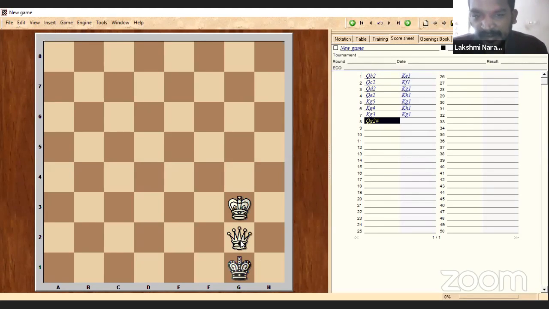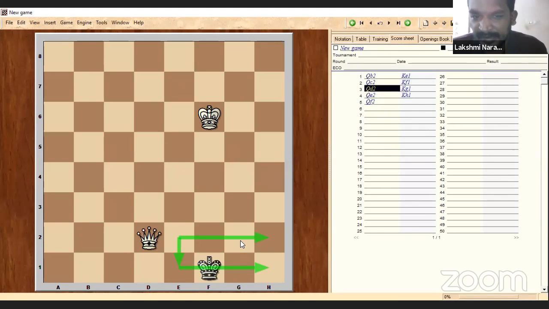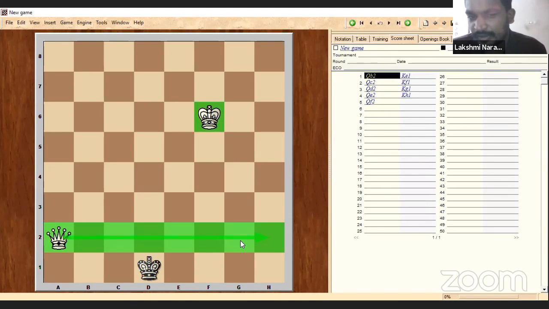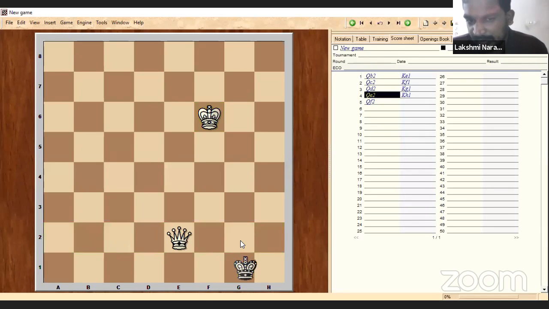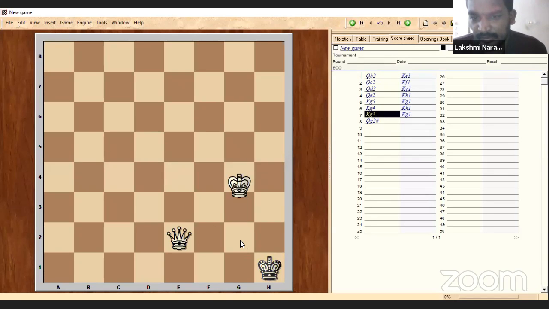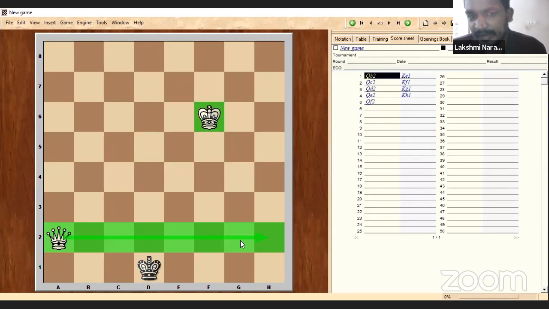Okay, I'm sure most of you know about this mate because it's in the corner, so you will be easily able to mate with the king move like this, and it's quite simple. But now I will tell you a different pattern which is not so easy, but you can learn. So now you have to mate the black king, but the condition is you should not even move the white king even once.